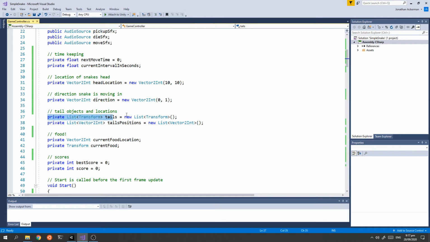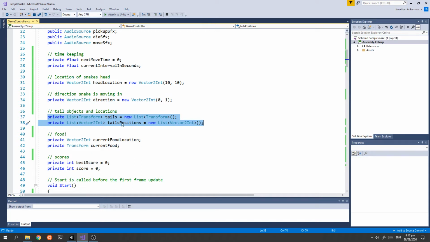Now the trick with snake, or the clever part of this game, is actually these two things here. As the snake moves, we know where the head position is, and the tail has to follow along with the snake. Effectively, as the head moves one step to the left, then all the tail's segments move one step to the left. But they have to remember where they were previously, so you can't just move them all to the left. They basically chase along after the head.